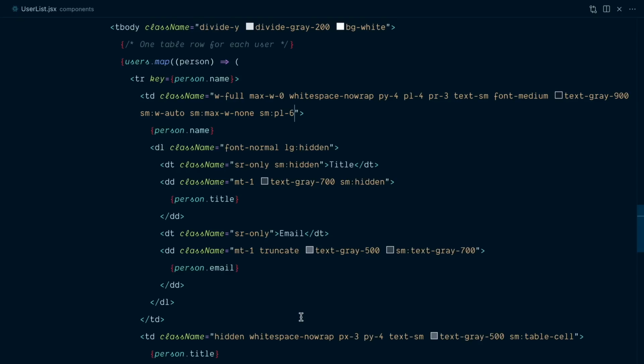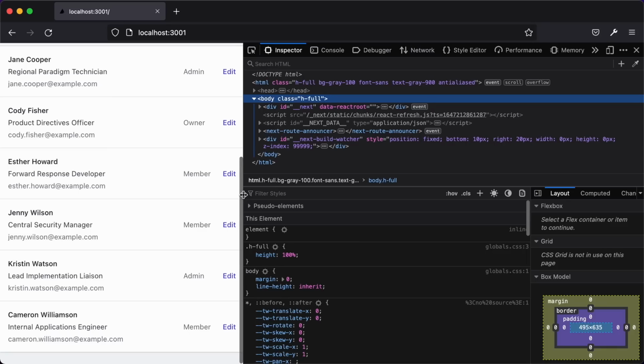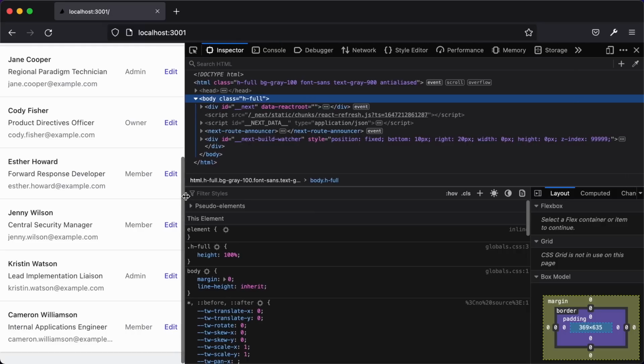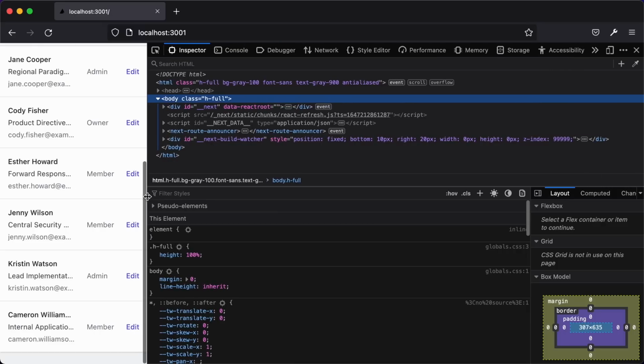The strategy of what you show, what you hide, really depends on the sort of data that you have to display in your table. So you need to think of what fields you'd hide at what screen sizes, and also consider safeguarding your design by applying text truncation to your content wherever it's applicable. Matter of fact, to be safe here, I'll also truncate the name field as well as the title field, so that no matter how narrow the viewport becomes, we'll always have text truncation to make sure our layout doesn't break.